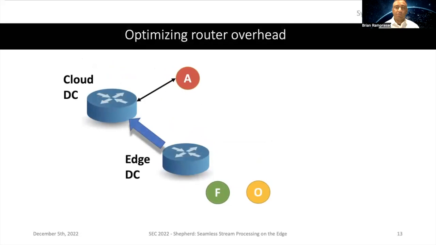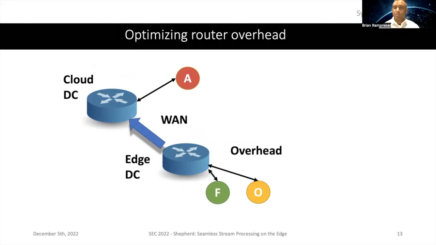To address router overhead, we introduce hybrid connectivity. In a simple setup with a cloud and edge data center, two software routers, a statistics operator in the cloud, and filter and object detection operators on the edge, we know the routers are good for moving data across the wide area network. But routing data between operators in the same data center adds unnecessary traffic. Hybrid connectivity allows the filter operator to communicate directly with the object detection operator, bypassing the router, while maintaining our ability to late-bind operators to the network — so we can add operators at runtime without shutting down the job, while also efficiently sending data directly where it's needed.